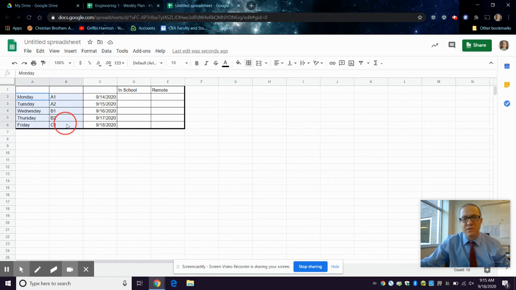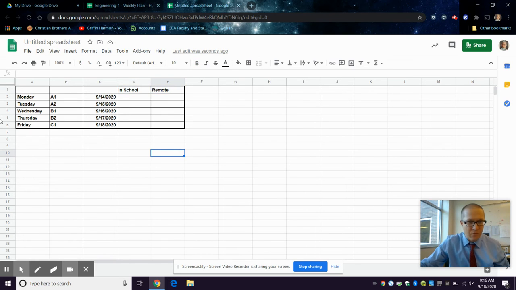Now I want to make these cells bold. Another way to select cells is to just click one and drag, which highlights them. I want to make these cells bold, and then if I also want to do these two up here, I could click bold and then do these two and do bold. There are ways to select all these at once using the control button, but I'll save you that.